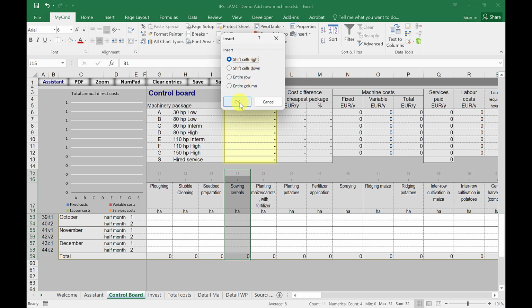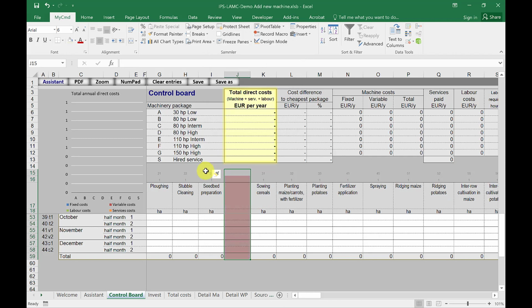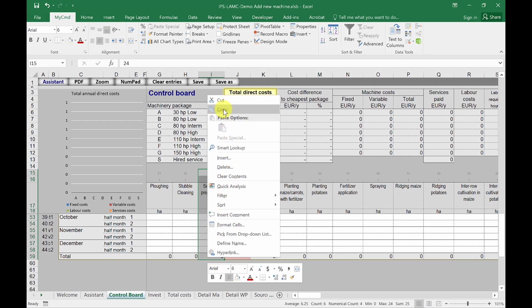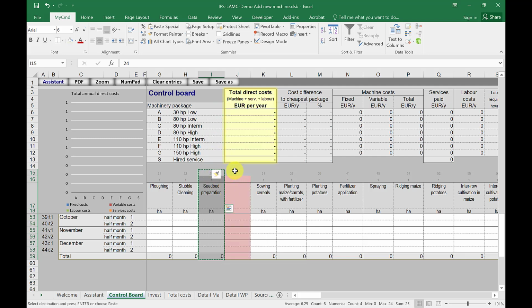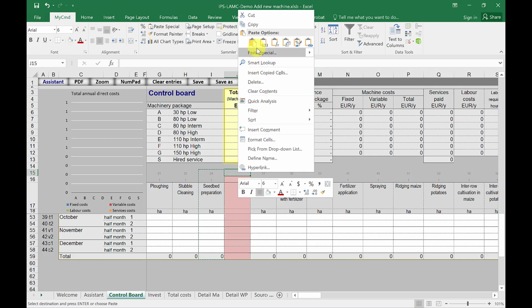And I press OK. And now, as usual, I copy what I already have. I take the seedbed preparation column, not the complete column, but from the code in row 15 down to the last row, that's 59. I copy, and in J15, where the code should appear again, there I paste.